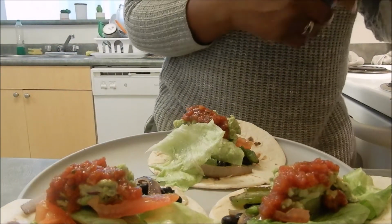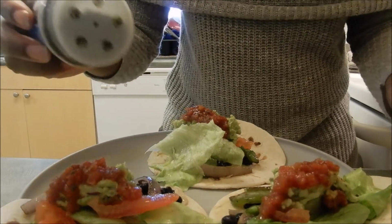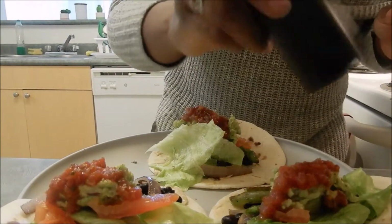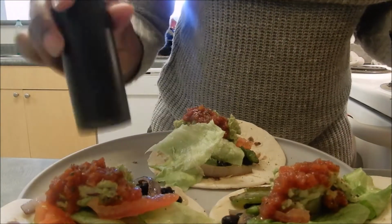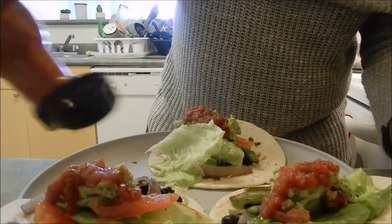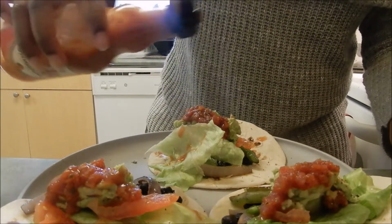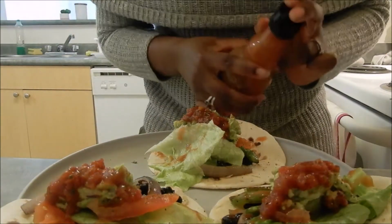And then to top it off, I just like, again, putting a little more seasoning. I sprinkle a little oregano, just a little bit. Some black pepper. And some hot sauce. I like hot sauce. It gives it, I don't know, it just make it good. If you don't like spicy, don't put it on there.